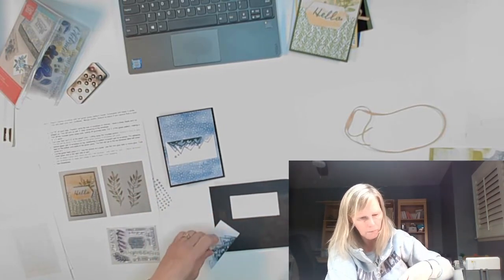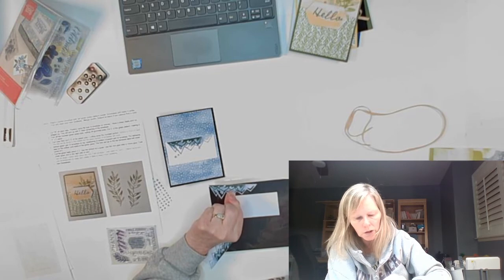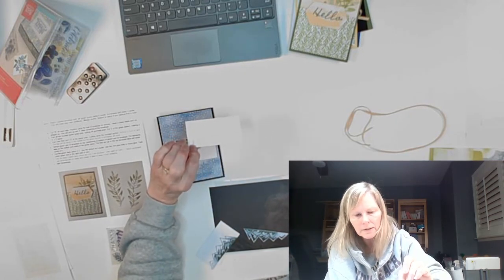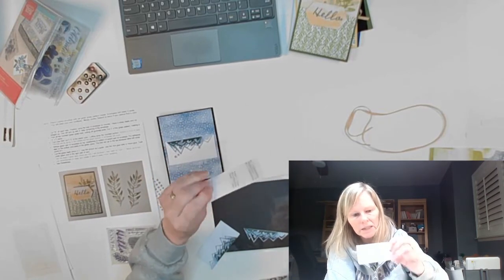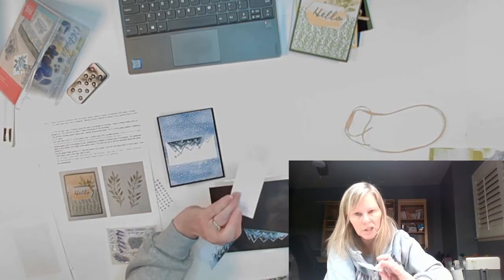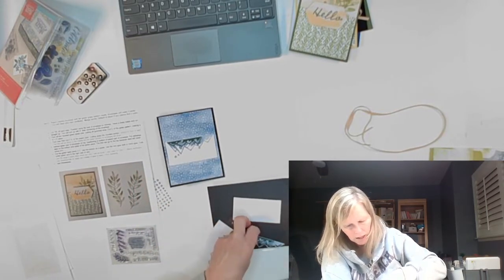Then I used glue dots and put my mountain on top of my mountain. Mono glue would work just as well. Because there's a raised edge, I put double-faced tape on the back of mine because you need something real sticky to keep it on. Because of the raised part, sometimes adhesive on the back doesn't always keep it down as well. So some prefer to use glue, but that's just because of the raised edge. So you put your white down, then you put your mountain on top.